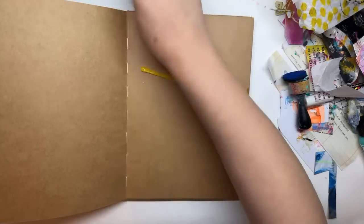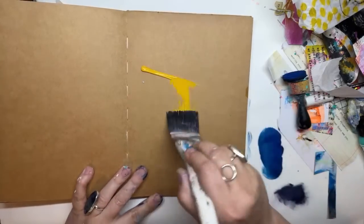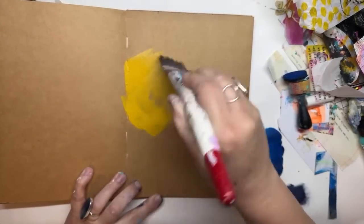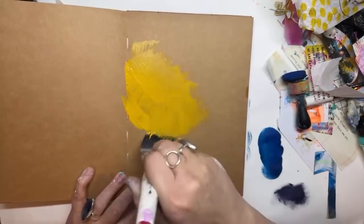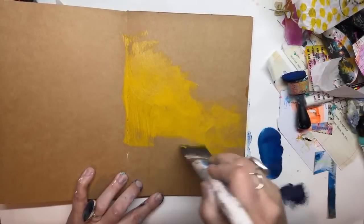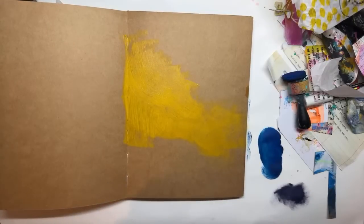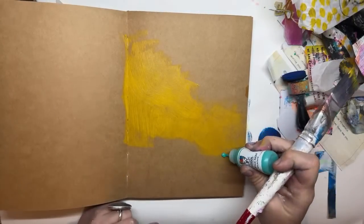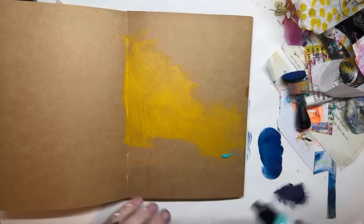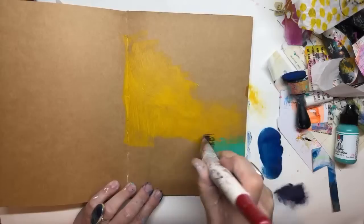Really, the best thing you can have is an attitude of discovery, an attitude of play, an attitude of what happens if I... right? Just mess around, see what happens. It's only paper. Art journaling, you know, it's great when you love what you did and you're like, oh, that's so cool, I'm amazing. Okay, that's great. But how often do we do something and think, oh, oops, it doesn't matter, it's just a journal.